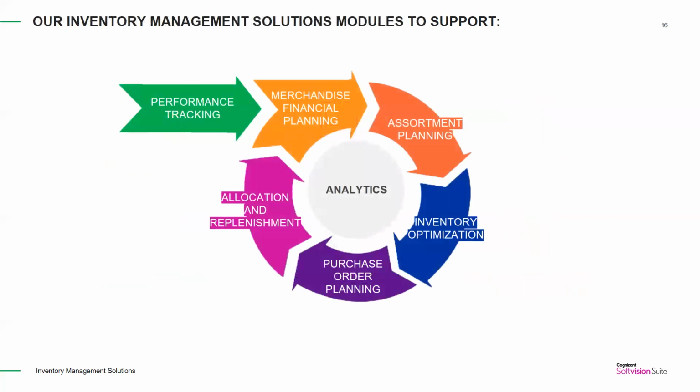As a result of that, we track your performance through our product from beginning to end. So we really start right with you at the start of planning your business, and we finish with allocation and the replenishment of that business. And in between, along the way, we have the tools to help you complete your assortments, forecast your results, issue your purchase orders, and get to the finish line. So we cover you from the beginning to the end.